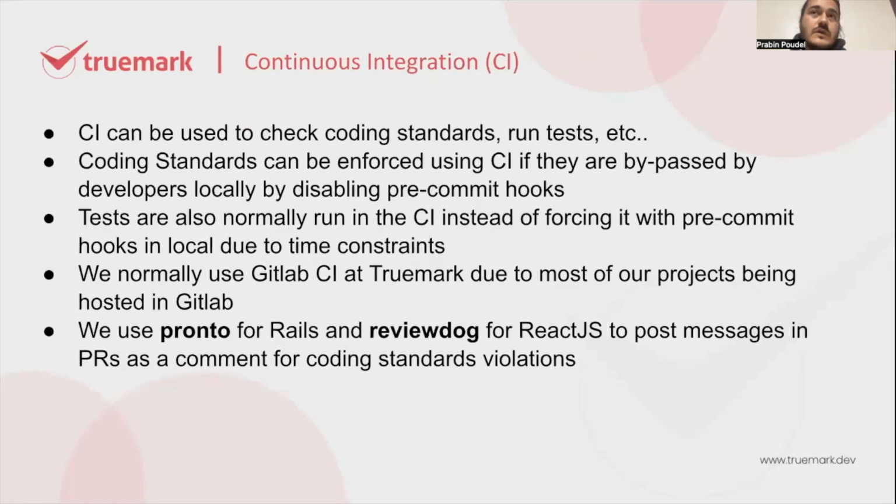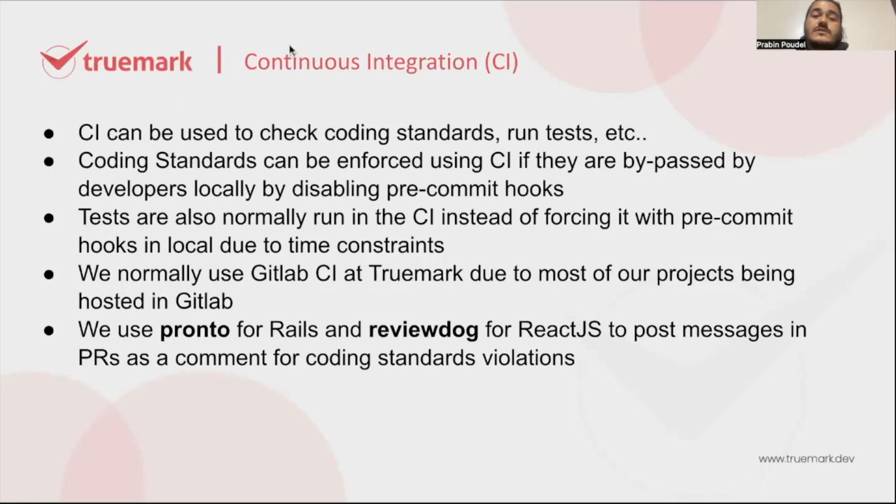Pre-commit hooks can be used to enforce basic coding practices in the local environment, but it is easier to bypass coding standards or those tools since they are configured locally. So how can we ensure that all those best coding practices that we have configured are followed by every developer? And the answer is continuous integration.